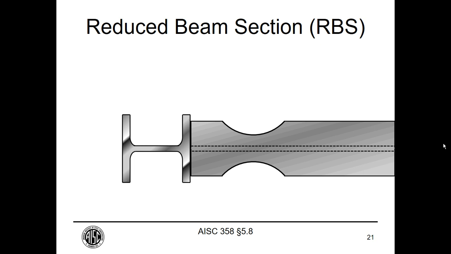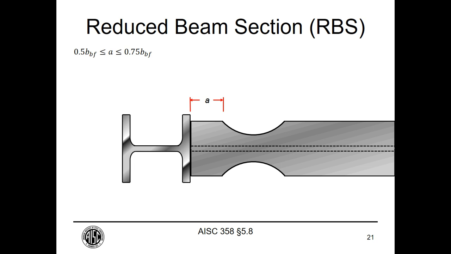Okay, so here is a plan diagram showing the column and the beam with the reduction on each side of the web, the reduction of the flange on each side of the web, and that's of course top flange and bottom flange. In the RBS connection, we define a few dimensions here. A is the distance from the beginning of that cut to the face of the column, and there's a range that's permitted, the range over which the RBS is affected.